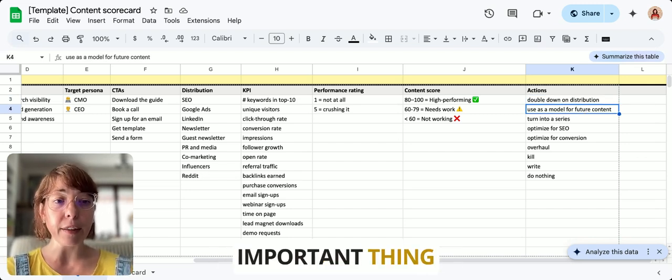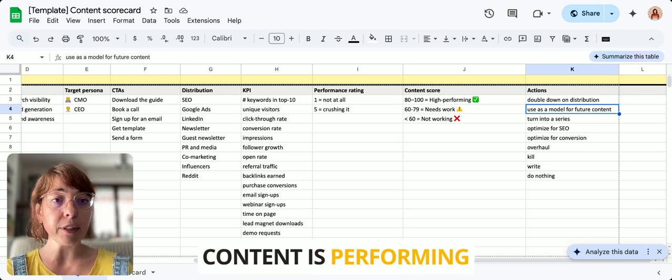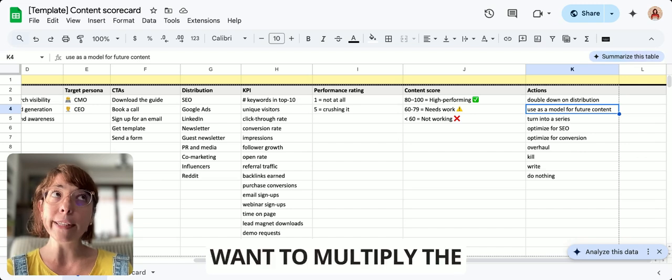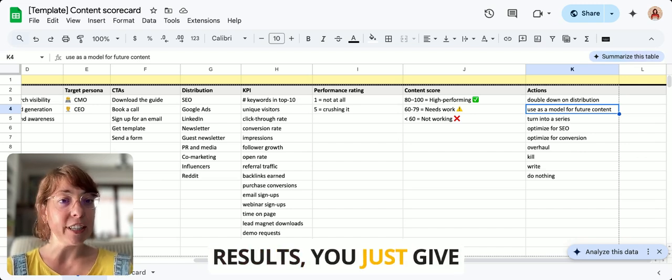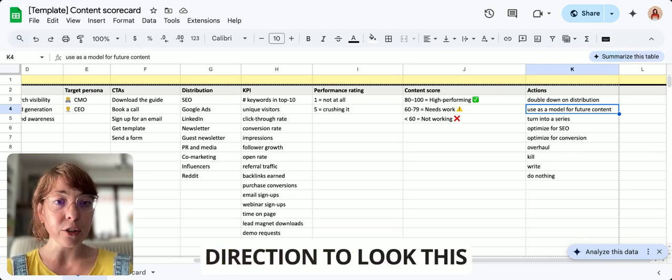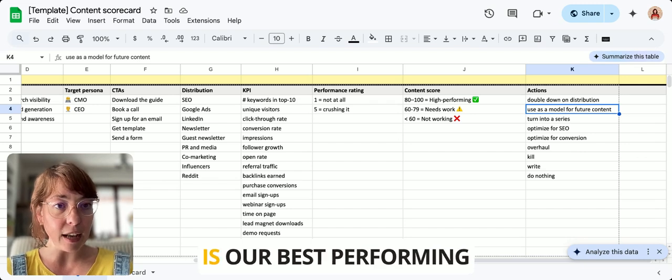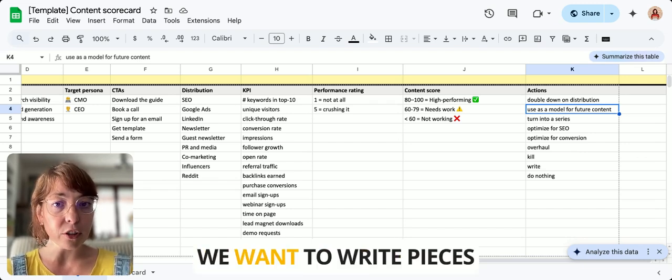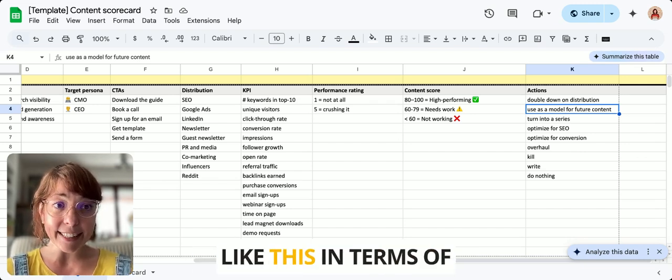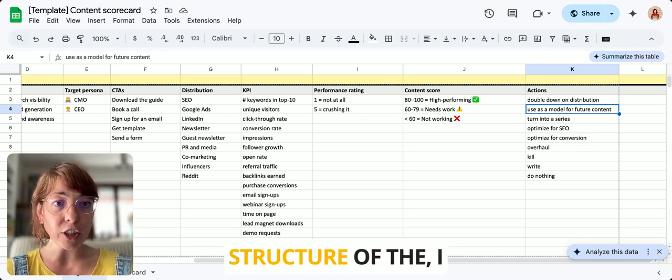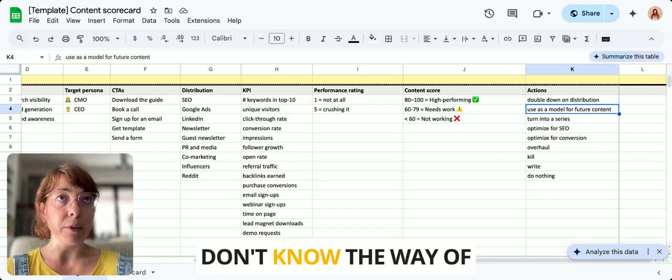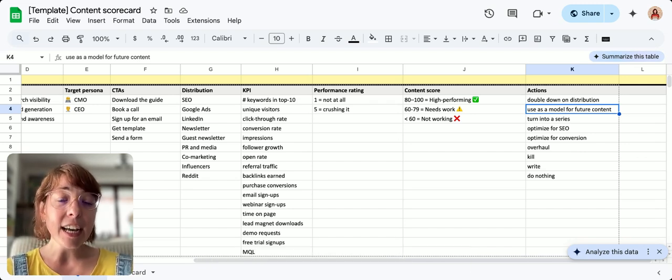This is a very important thing, because if your content is performing really well and you want to multiply the results, you just give your content team a direction to look, this is our best performing piece. We want to write pieces like this in terms of the format, of the structure, the way of the angles, probably.